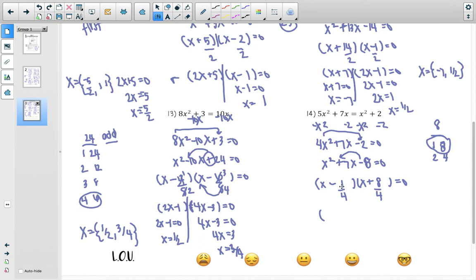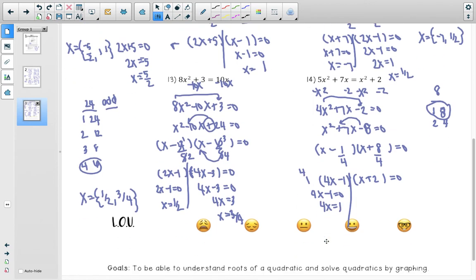This can't simplify any farther, so we bring the 4 out in front. This divides into 2. And we set everything equal to 0. So 4x minus 1 equals 0. That's a 4, not a 9. Add that 1 over, and you get 1. Divide by 4, and you get 1/4. Here, this one's a little bit simpler because there's no coefficient in front of the x, so you just have to do one step. And voila, you get your answers of negative 2 and 1/4.